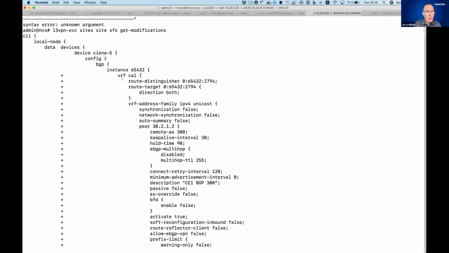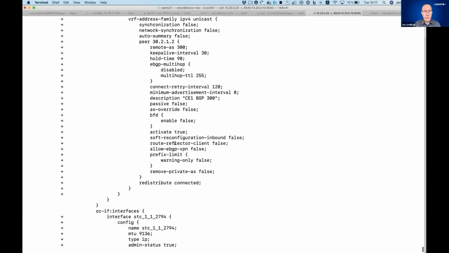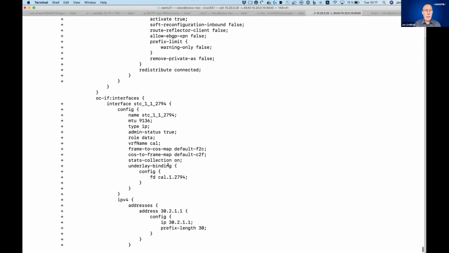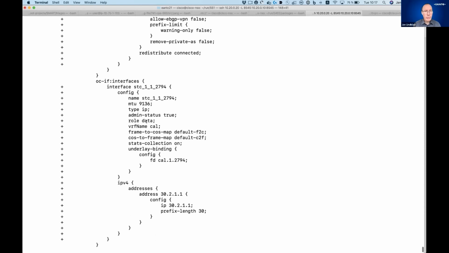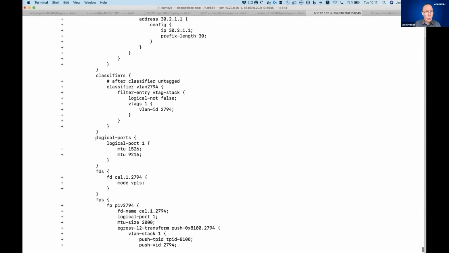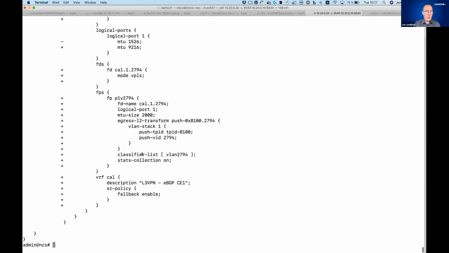So you see it created a VRF called CAL with some route distinguishers and IP addresses for peers and some descriptions and all these things here. Created an interface. It went to a logical port that already existed, but it changed the MTU on that and saved what the old value was, so that when we remove it later, it can put that back. And this was then pushed to the Ciena device, and let's have a look at that.